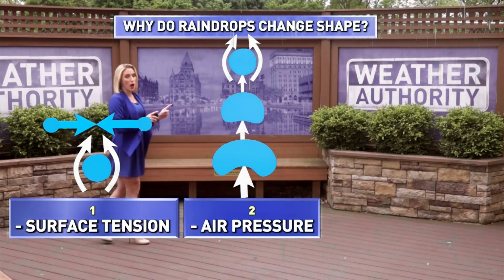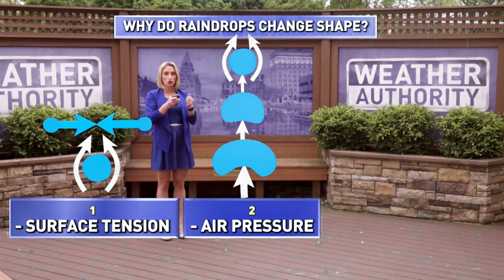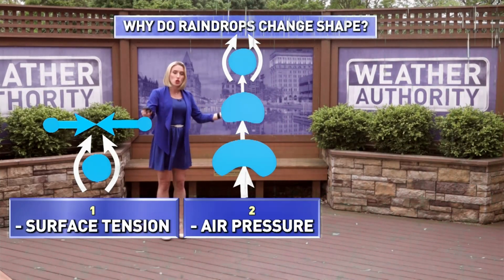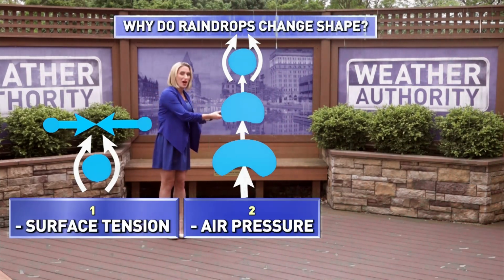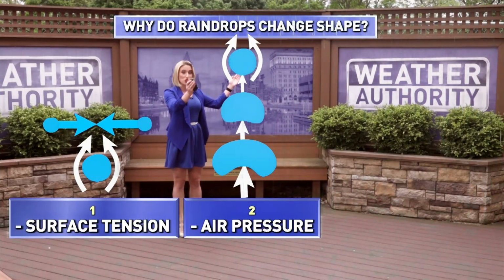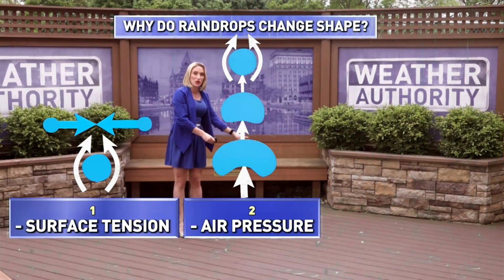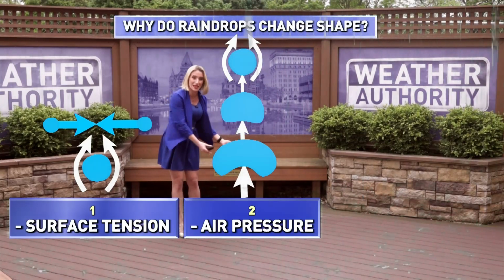However, as the drop gets bigger, as more drops start to combine with a greater surface area, the wind starts to impact the bottom of the raindrop, not just pushing on the outside of it, but starting to push more underneath it. And that's what creates this hamburger and eventually a U shape.